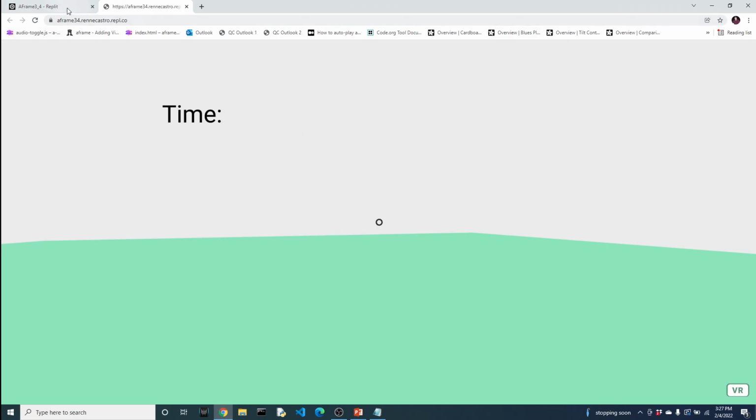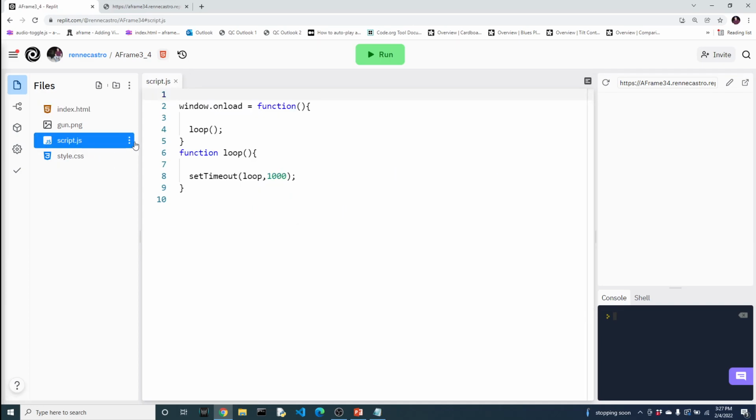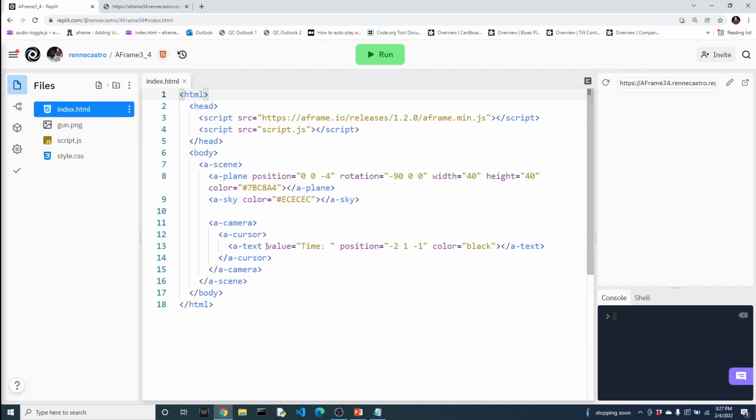All right, so let's do something a little more exciting with this, since it does say time. Let's go ahead and create a variable t to represent time. And let's do a countdown timer, where inside of a recursive loop, we'll simply decrease this time. Now our job is to take that value of t and populate it to this text element. So just like anything else, if we give it an ID, and we'll call it t as well, then we'll be able to interact with it.